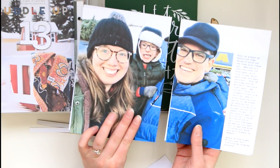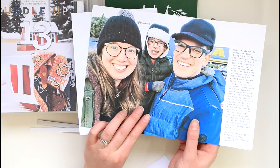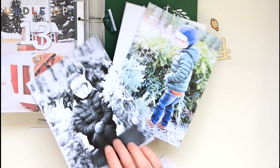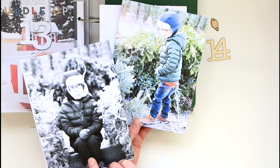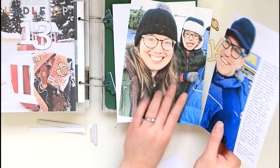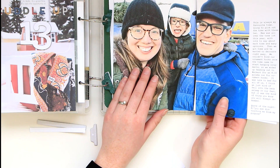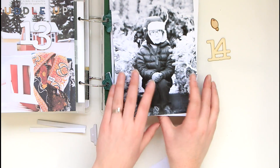I've got four big 6x8 pages here. Two of them are one photo across — the selfie that we took of our family as we picked up the tree — and then two of them are Max just kind of wandering around the tree lot, which I really loved. I'm going to make a flip-out page so that I can see this big family photo all together, and then it will turn across.